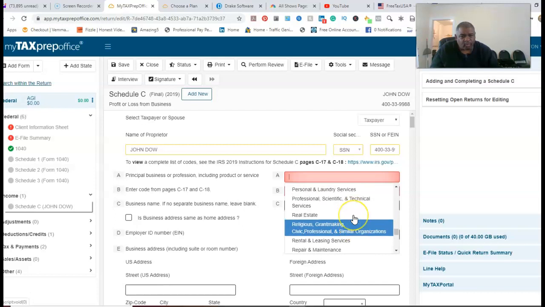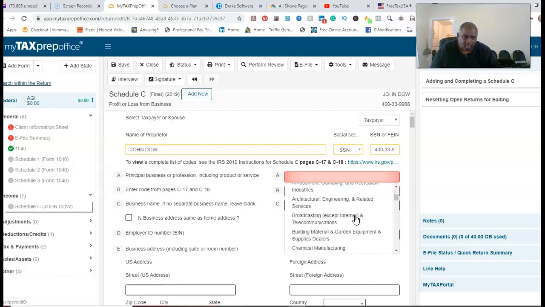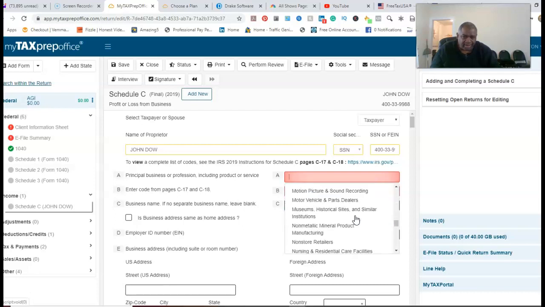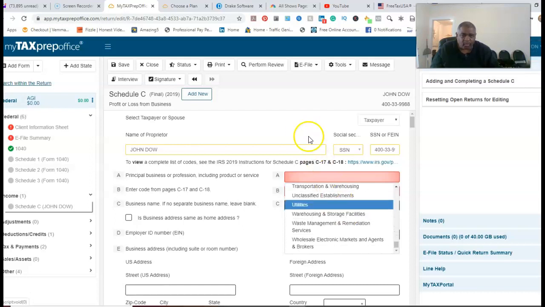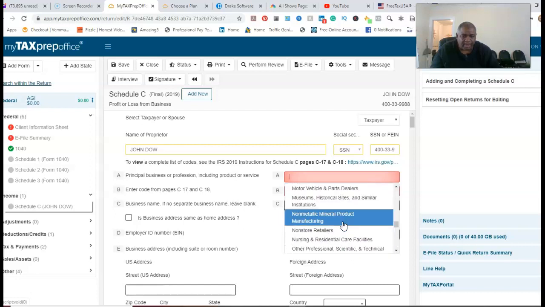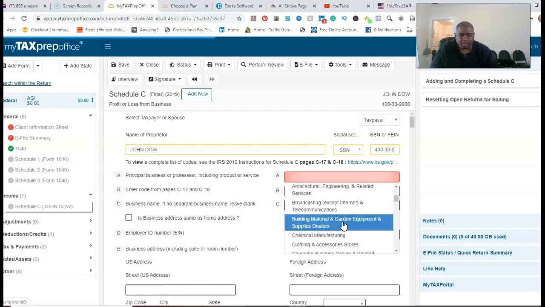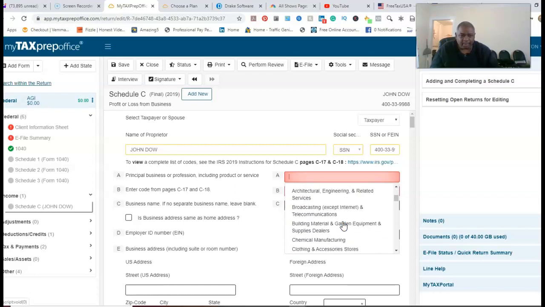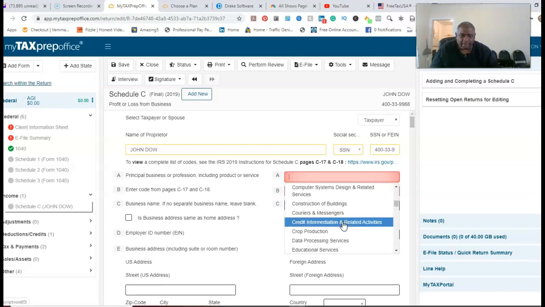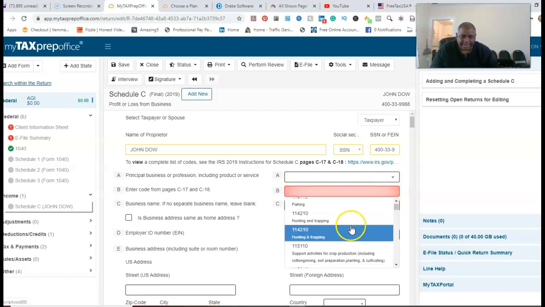Say, for instance, you have a barber as a client for self-employment. Going through this list can be confusing on how to find that. That's one of the things when you're using software that you're new to: you have to learn how this software works as it relates to self-employment and finding the type of individual business code you need for that. So if I go to the next tab, it gives you some more options.